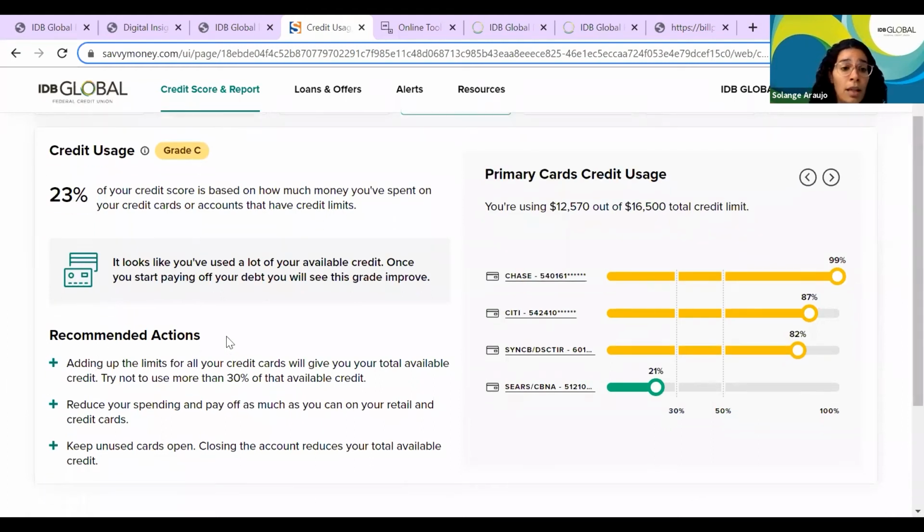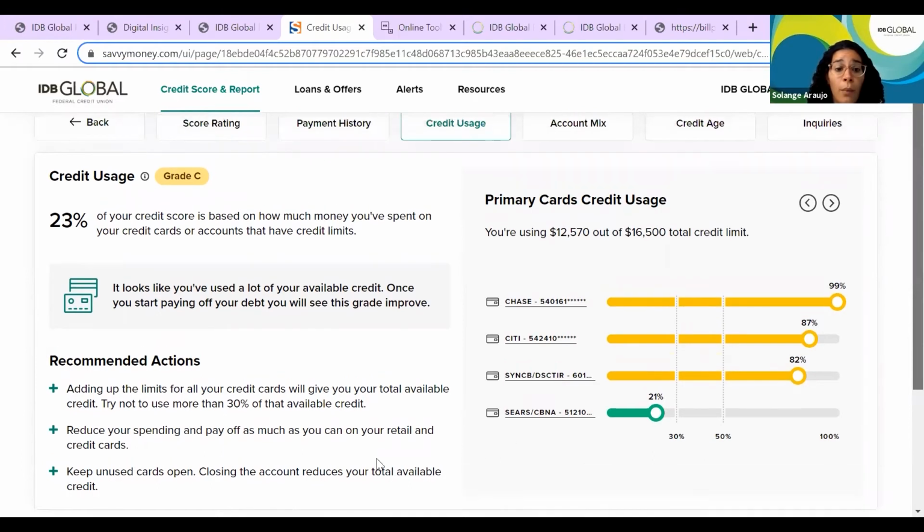So the recommended actions here is that you try not to use more than 30% of your available credit, that you reduce your spending and pay off as much as you can, and keep unused cards open. So don't close unused cards because that would reduce your total available credit.